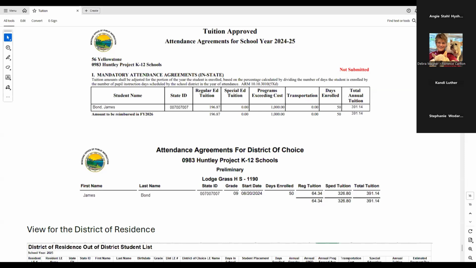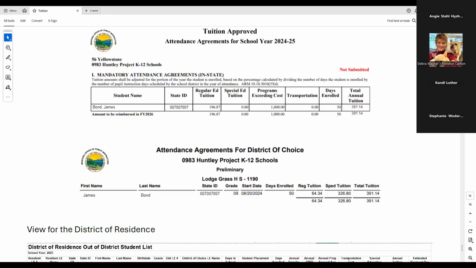Hey, this is Denise from Missoula. Just hooking on to what Shelley just said. Isn't that how the tuition module has always worked? You put in the attendance agreement first, you put in what your school days are in your calendar. And then after the school year's over is when you go back in and put your actual days enrolled. Isn't that how this is going to work? Yes. Okay, great. You are correct. Yes.